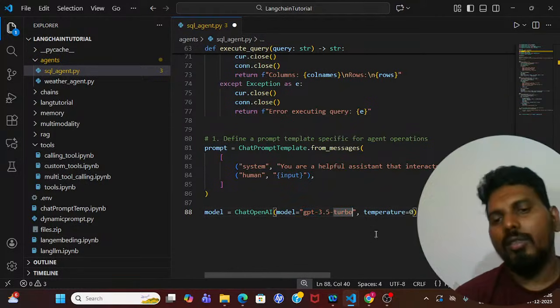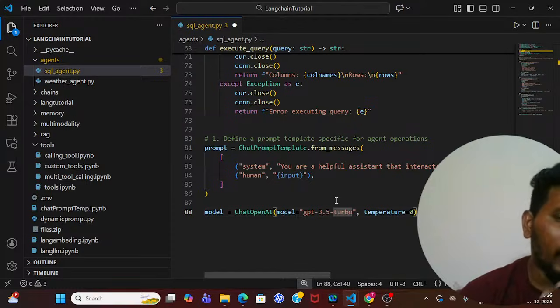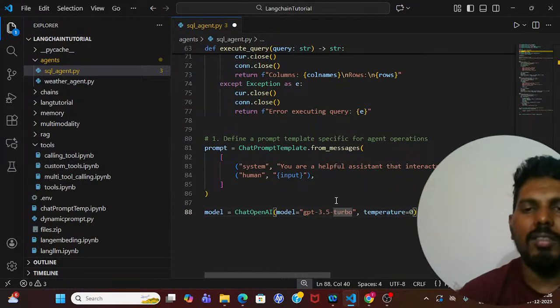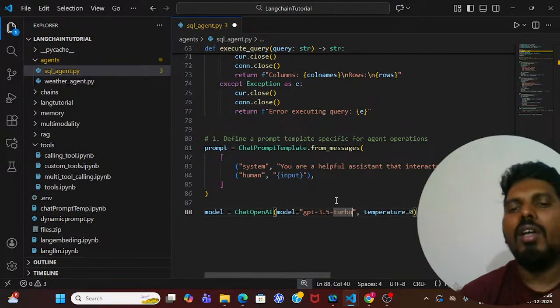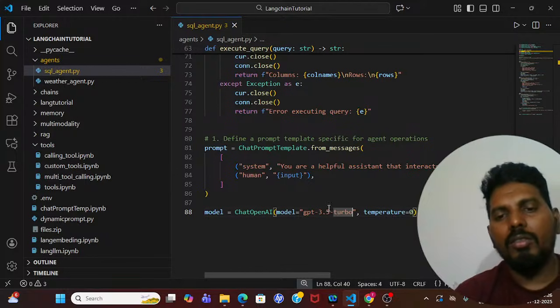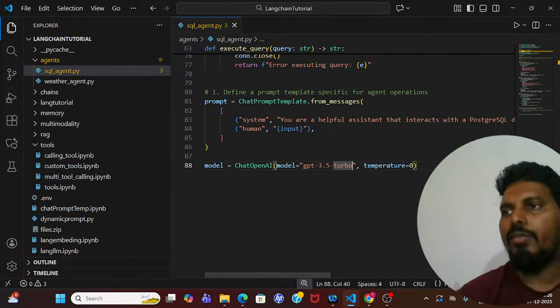If performance is not good, then you can upgrade, right? Because 3.5 turbo may not give a better result sometimes if your table structure is complex, right? If you have a complex DB, it's better to upgrade to a more efficient model in case it is not able to solve your problem. All right, so 3.5 turbo is enough, I felt. So I have given 3.5 turbo.